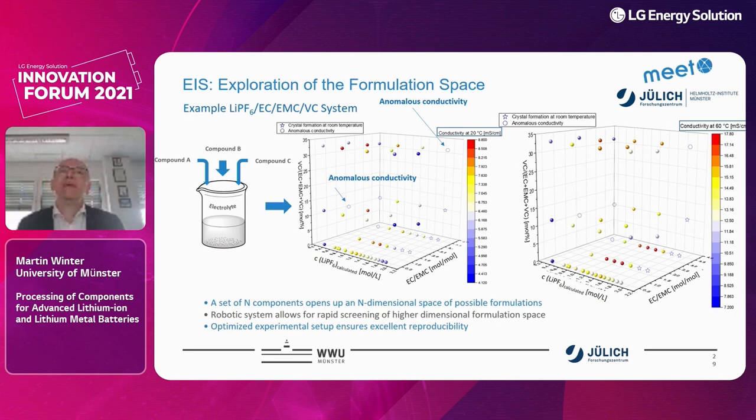In this case, we have a quaternary system. That means we have the electrolyte salt LiPF6, two solvents, EC and EMC, and also VC, vinylene carbonate, as an additive. If we have four components in the system and we use only five different concentrations between the different components, then already we have 625 measurements. 625, only for five different concentrations. So if we want to make more concentrations or more components, we easily come into the several thousands of data range. All metrics, as is shown here, are molar, because as I said, molar is more meaningful than, for example, weight percent.